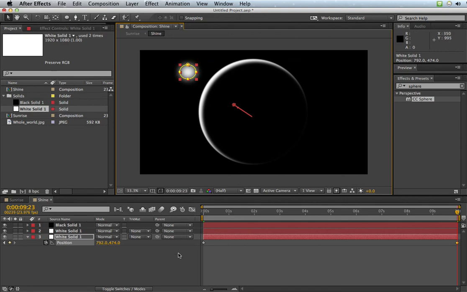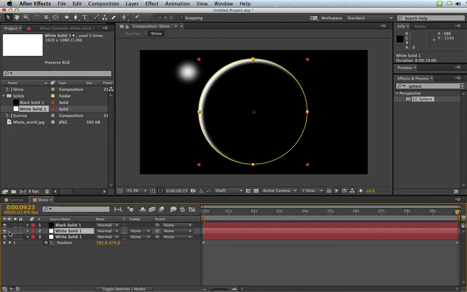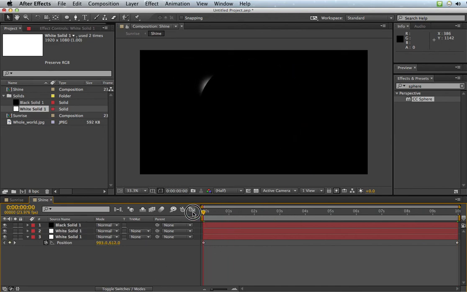I can already tell you there's going to be a problem with this because I'm using transparency settings to get rid of these layers. So maybe what I would want to do is just change the white layer to have the transparency settings go away at the right time, because that's going to make my sun disappear. I just thought of that. So anyway, here we go. Sun's coming up over the planet here.